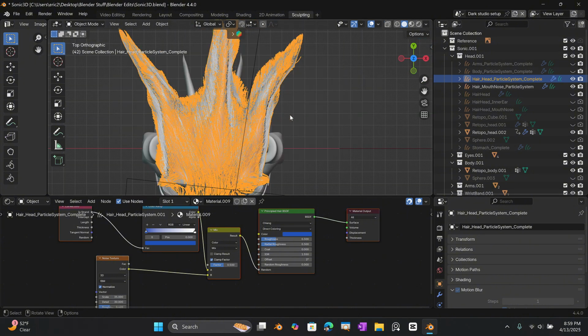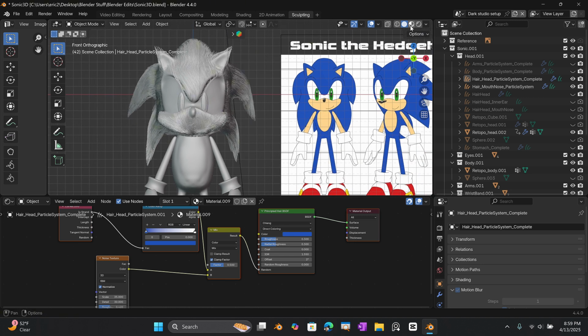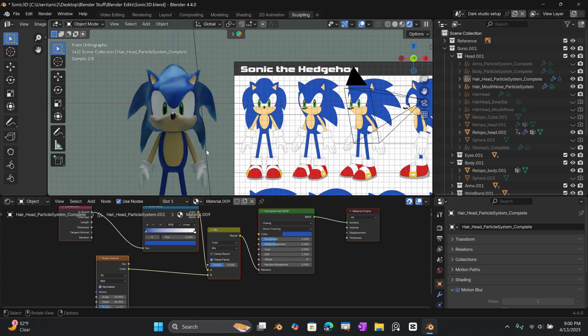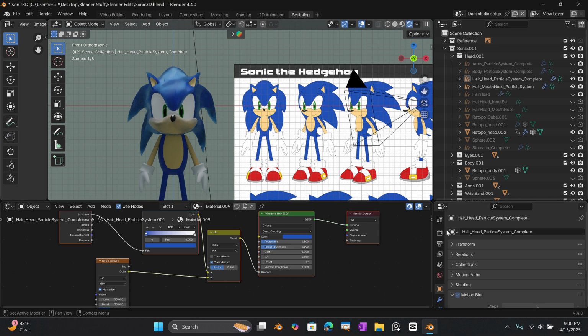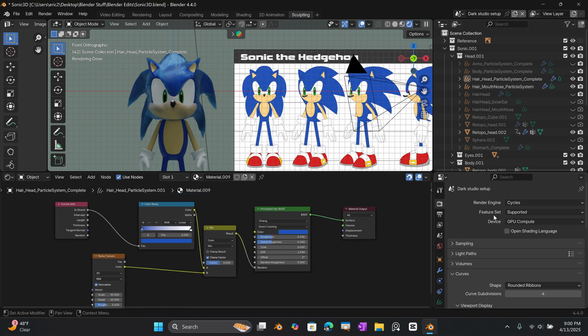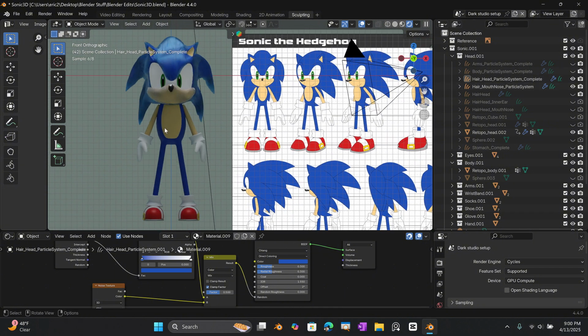So same nodes. Now if we exclamation it out, this is what it should look like. This is what it looked like in Cycles. Don't forget to change it to Cycles. You can do render, you can do EEVEE, but I just realized that EEVEE doesn't support this Principled Hair BSDF node, so we use Cycles. And then once you're done, you do the same thing, right? Same steps that I just showed you.